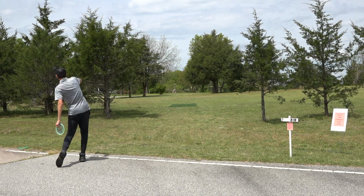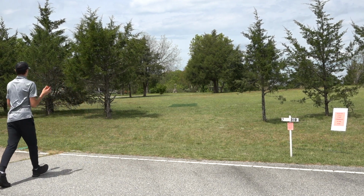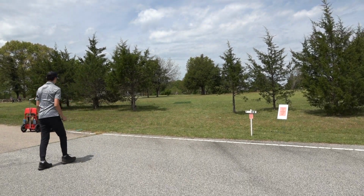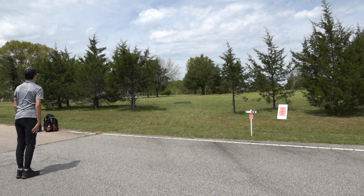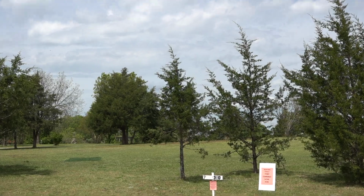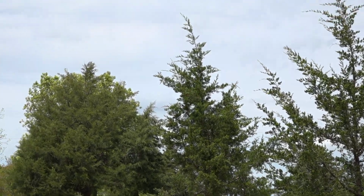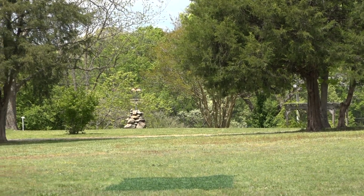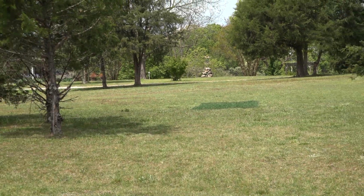I think I'm throwing a force. I mean, I'm assuming that's what I'm throwing. If you're going hyzer, it does take a little more power than 310. Probably closer to 350, 360. I'd say it's like a 370-foot shot. Yeah, to get over those trees. Yeah, and I go way high with mine. Just let it crash in there, and I think I'm about 20 or 25 feet long. Yeah, that's a great shot.